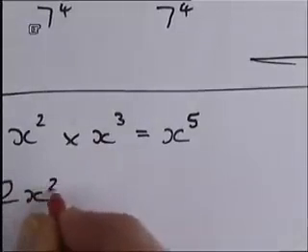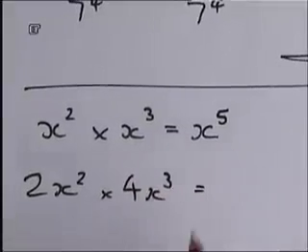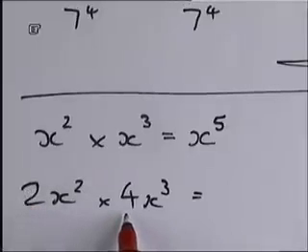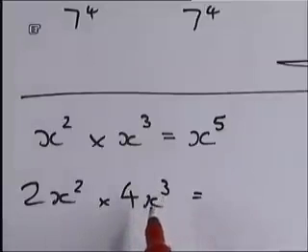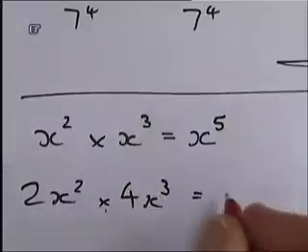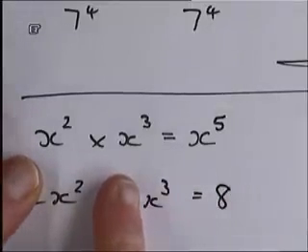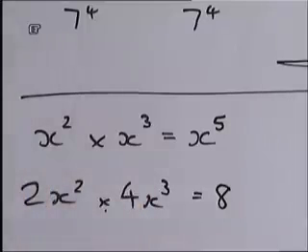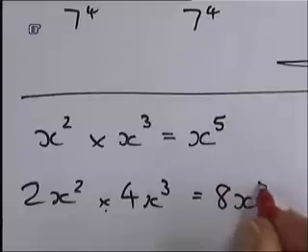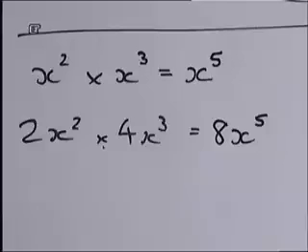If I had another example, 2x squared times by 4x cubed. Here I've got a mixture of big numbers, the 2 and the 4, and powers, the 2 and the 3. You deal with the big numbers, the normal numbers, first. 2 times 4 is 8. So effectively that 2 and that 4 have gone, and you're left with an x squared times by an x cubed. So that'll be an x, and when you add their powers, just like in the last question, you'll have x to the power of 5. So the final answer there will be 8x to the power of 5.